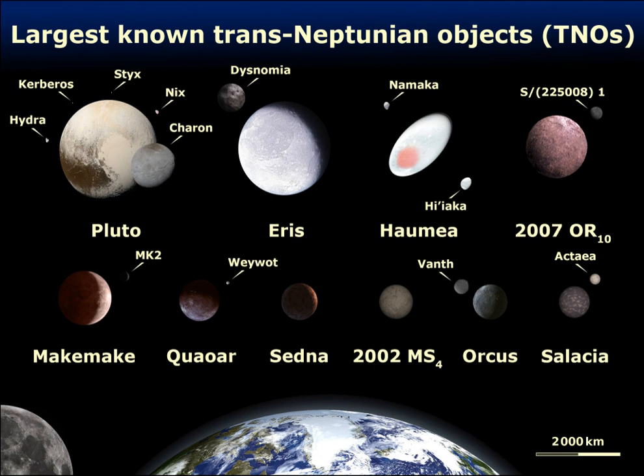According to their distance from the Sun and their orbital parameters, TNOs are classified in two large groups, the Kuiper belt objects (KBOs) and the scattered disk objects (SDOs). The diagram to the right illustrates the distribution of known trans-Neptunian objects up to 70 astronomical units in relation to the orbits of the planets and the centaurs for reference. Different classes are represented in different colors.